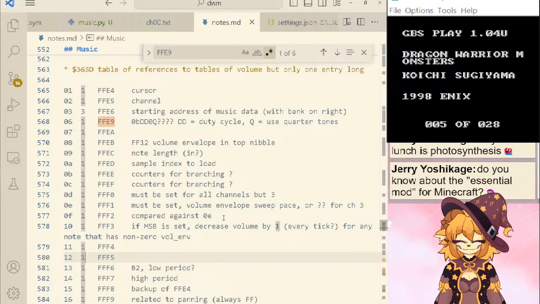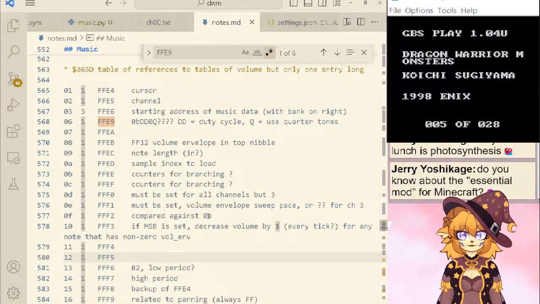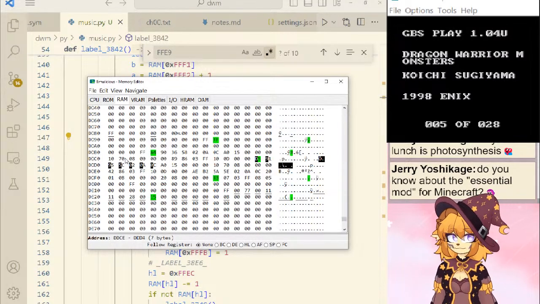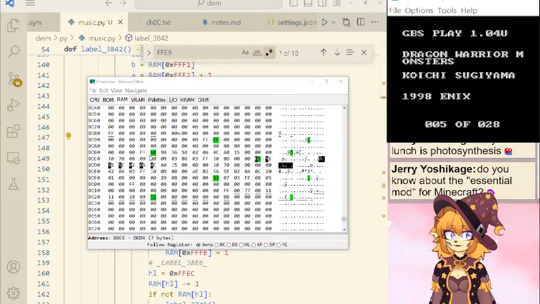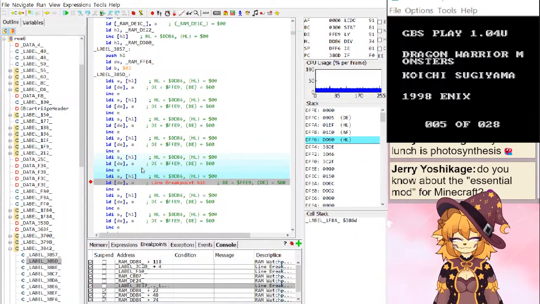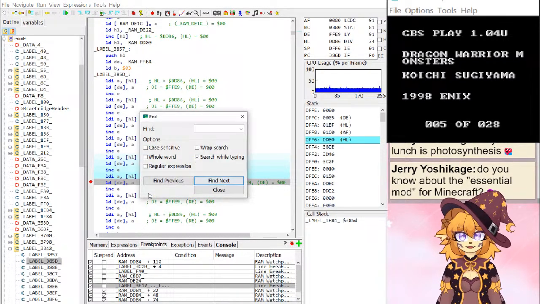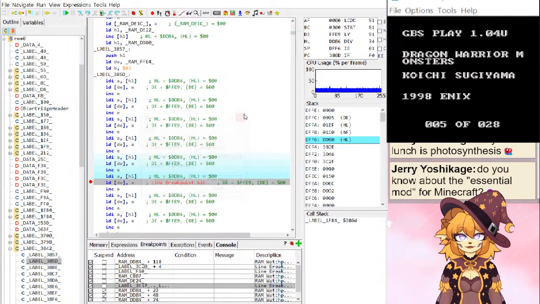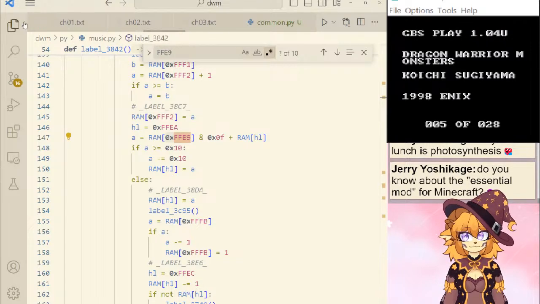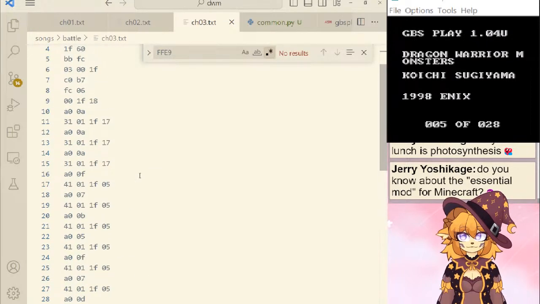Alright. I may have not reversed information for those two channels. Possibly. Out of curiosity, does this even use the noise channel? Yeah.